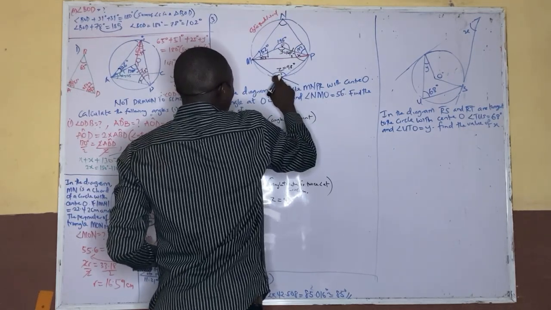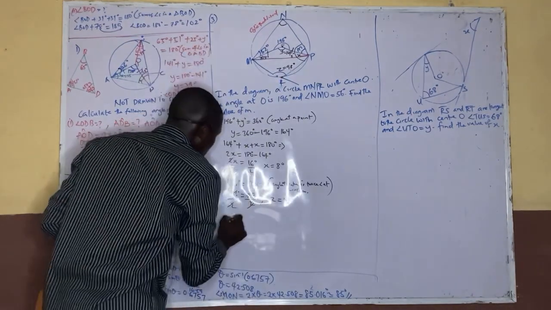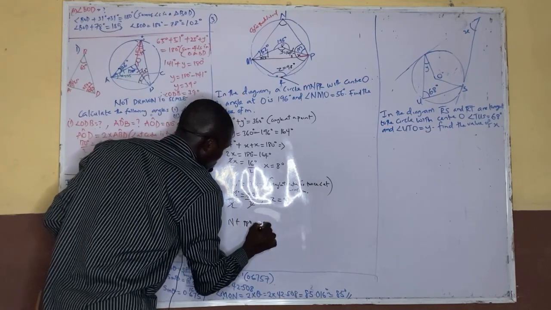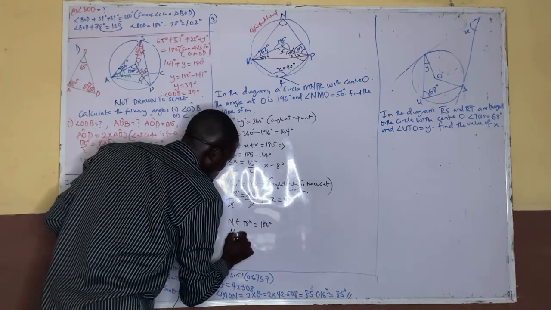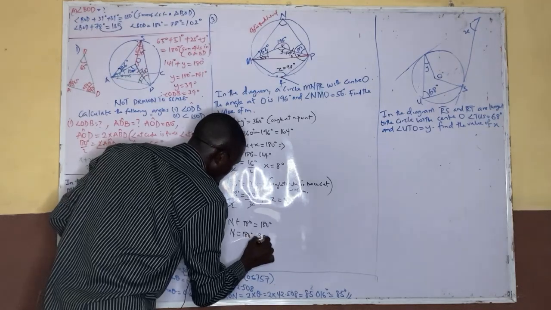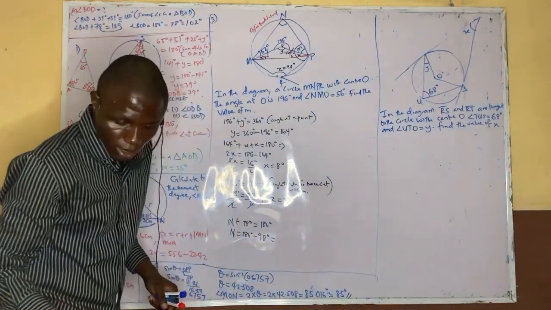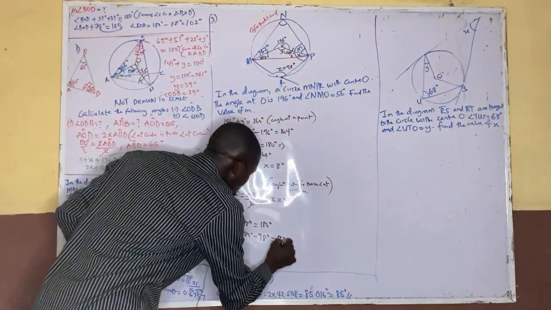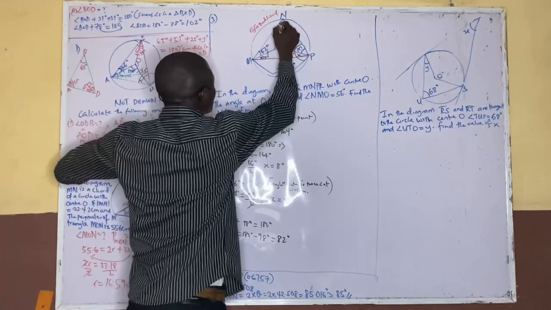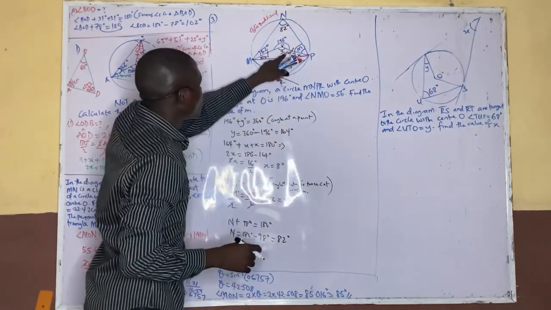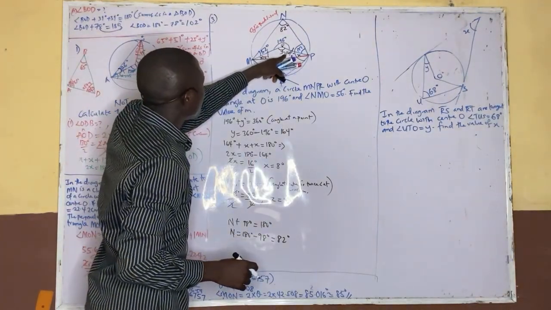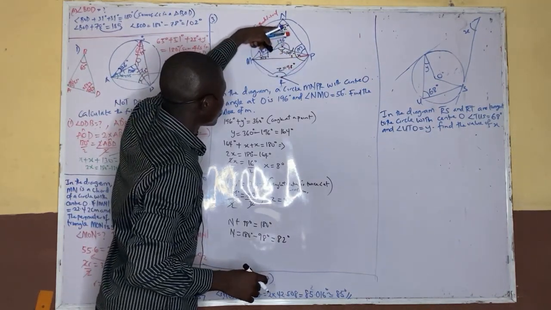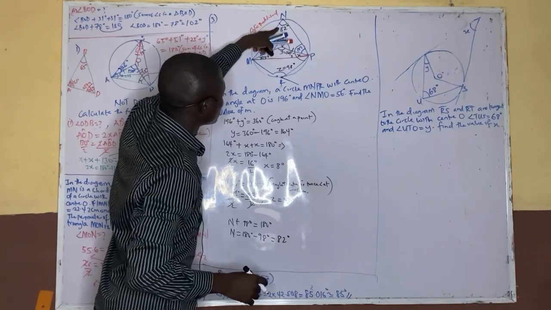If it is opposite angle with this, you mean that N plus 98 degrees, which is z, equals 180 degrees. We have N equal to 180 degrees minus 98 degrees. So we have 82 degrees. So this is 82 degrees. Now, we can also use half of y, which is 164, to get this, because angle at center is twice angle at circumference. 2 times 82 is still giving 164.